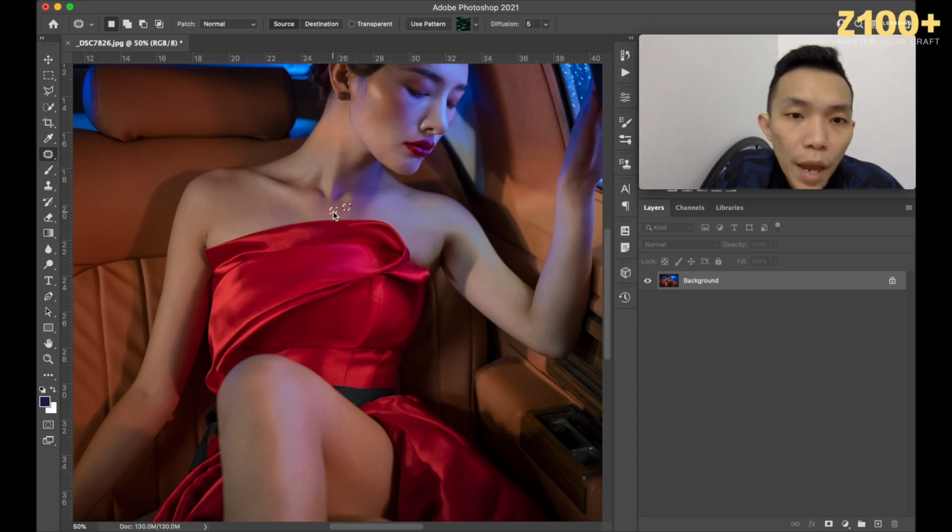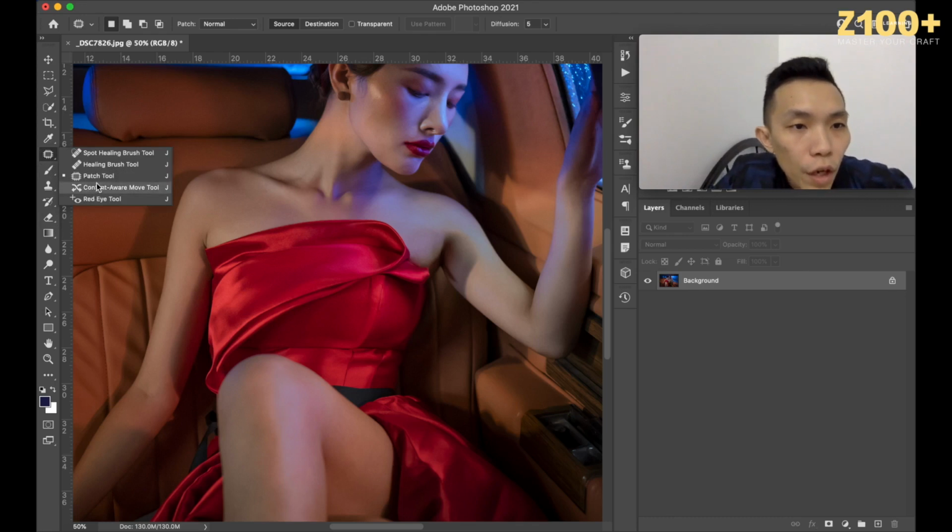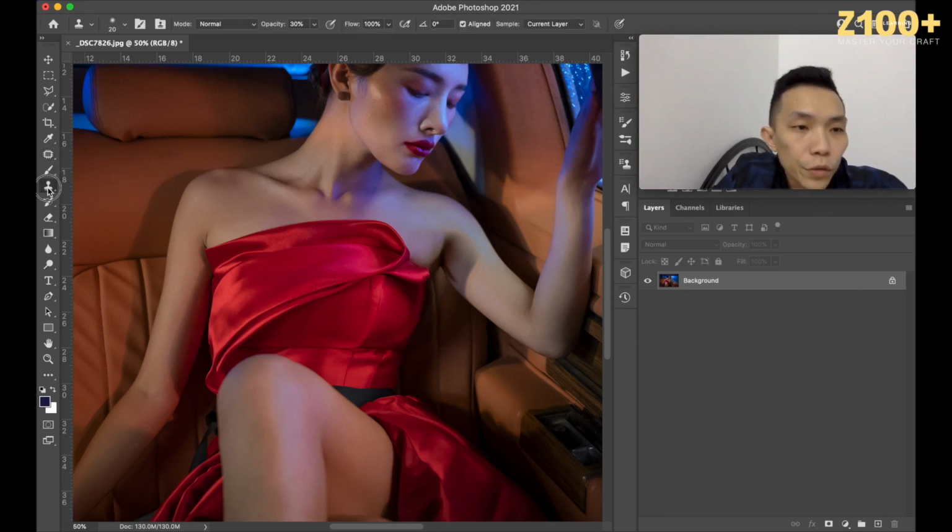So see, I use the patch tool, okay, to remove something I don't want on the skin also. If you want to use the patch tool, or you want to use the healing brush or the spot healing, either one you can use, or you want to use the clone stamp, okay, you also can use a clone stamp.